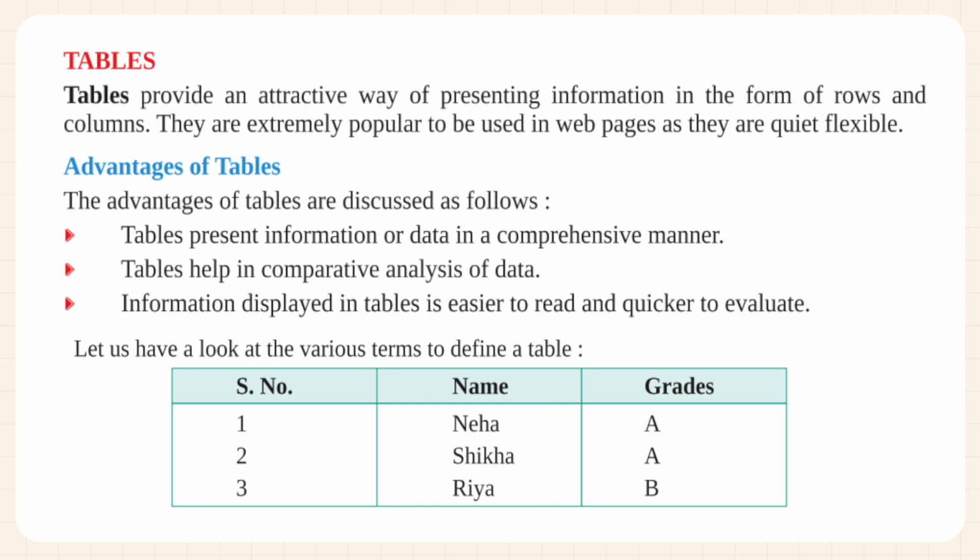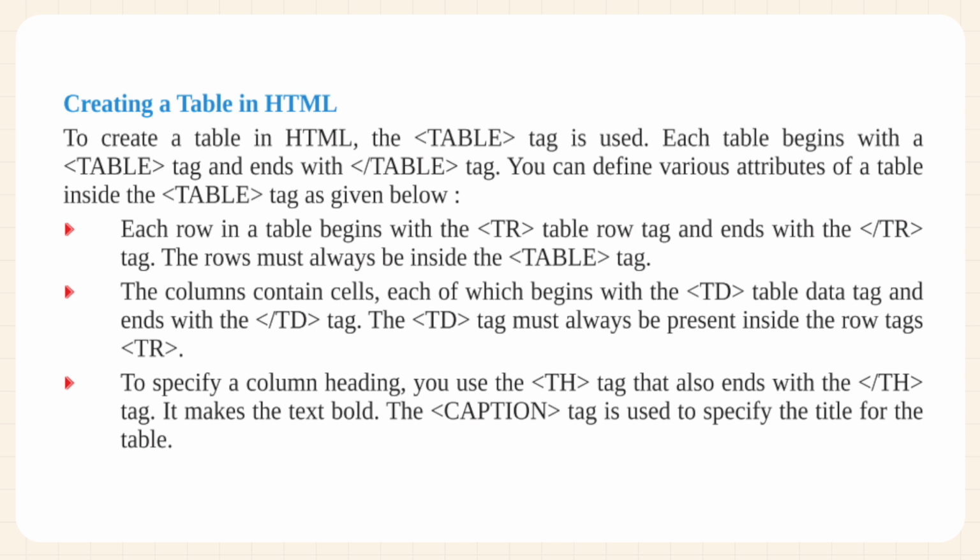Let us have a look at the various terms to define a table. Creating a table in HTML. To create a table in HTML, the table tag is used. Each table begins with a table tag and ends with a table end tag. You can define various attributes of a table inside the table tag as given below.